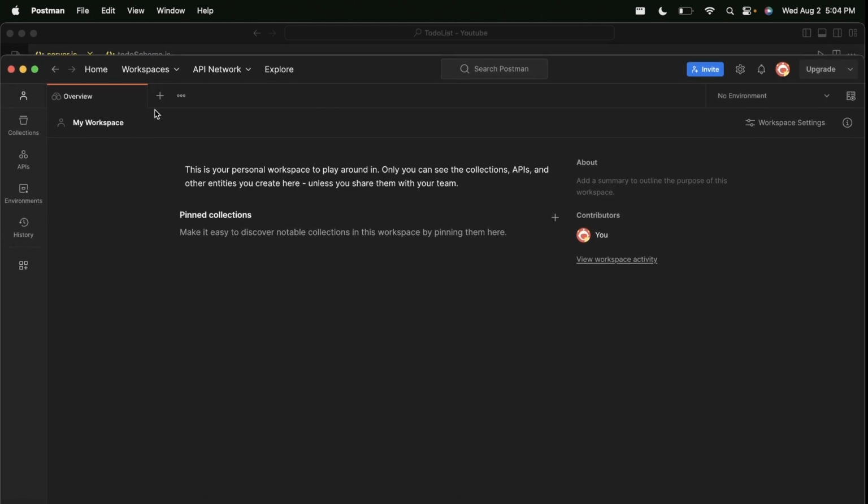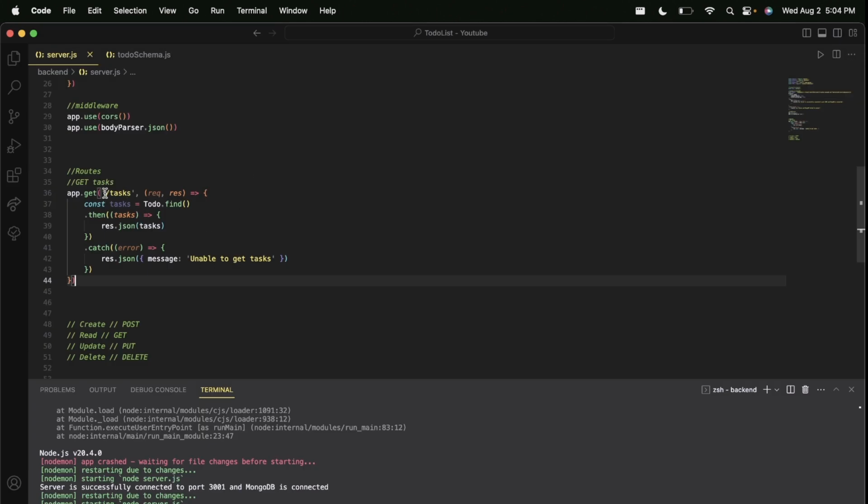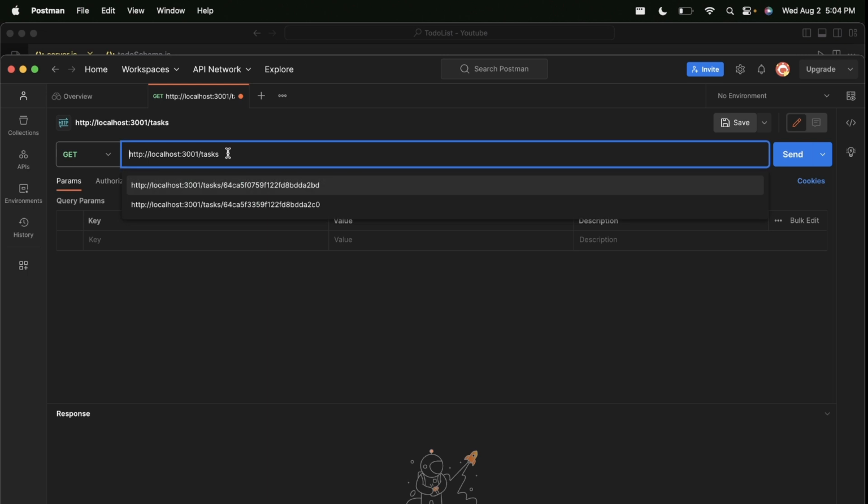So what we're going to do is go to this plus sign here, and then go to local. I already have it pre-filled out, but it's going to be http://localhost:3001 because that's the port, and then this is the path that we're working with. Remember, /tasks.